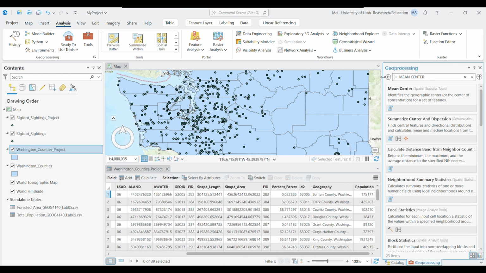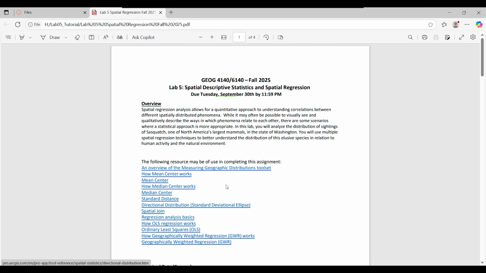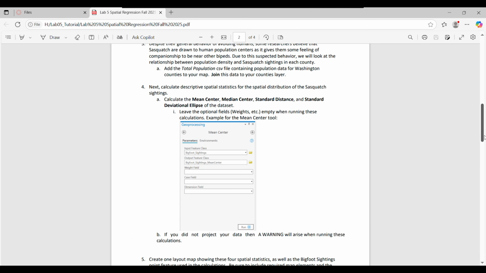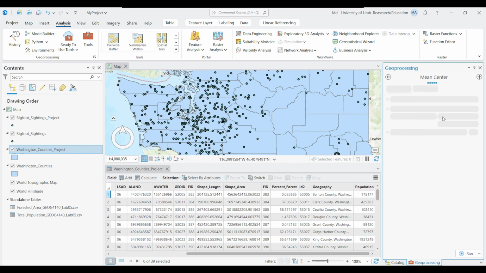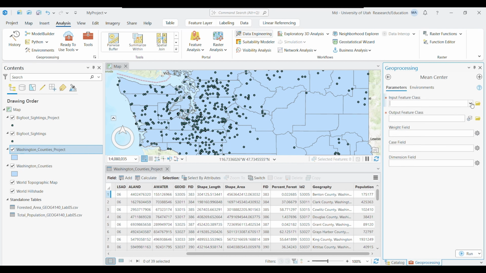Now you have to calculate 4 different spatial statistics, like the mean center, median center, standard distance, and standard deviational ellipse. So all those tools are available here. You just have to calculate those one by one using this particular Washington counties.